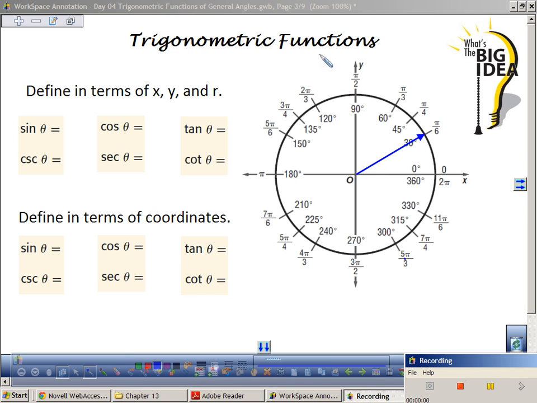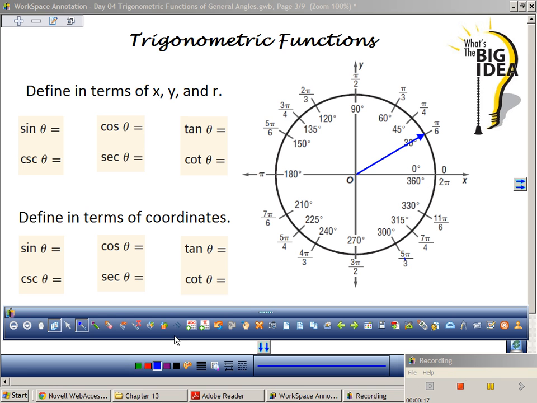Today we're going to talk about trigonometric functions. This is the big idea. I'm going to use the big idea to set up what I'm going to show you to do today. The big idea is actually a lot more complicated, but I'm going to keep it simple. So we're just going to use one simple angle that you're all familiar with by now, I hope.